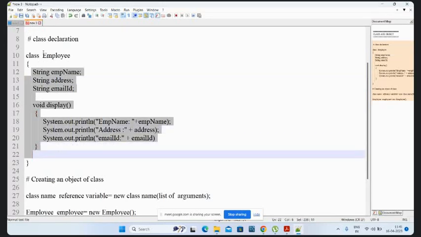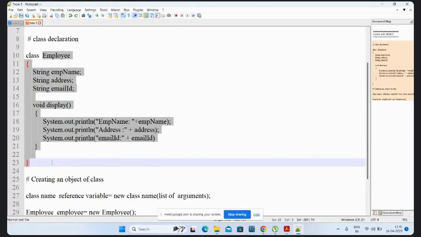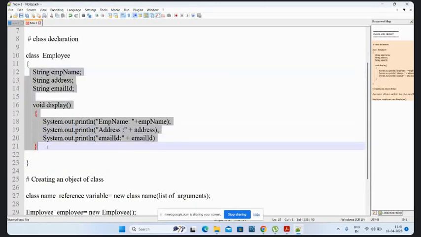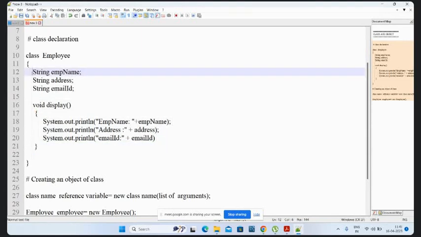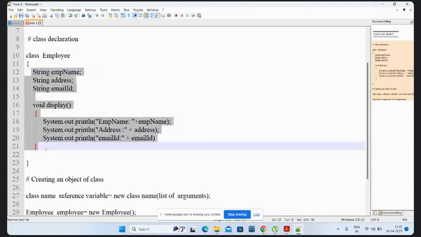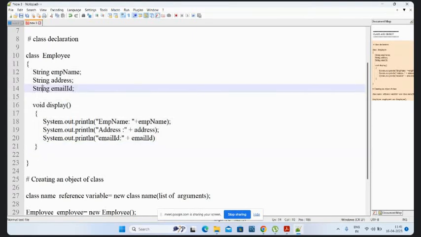By default, in a Java class, every member variable is public, whereas by default in C++, every member variable of a class is private. If we do not provide any access specifier, all the member variables here are public. If you want to protect any particular variables or methods, we need to specify an access specifier.